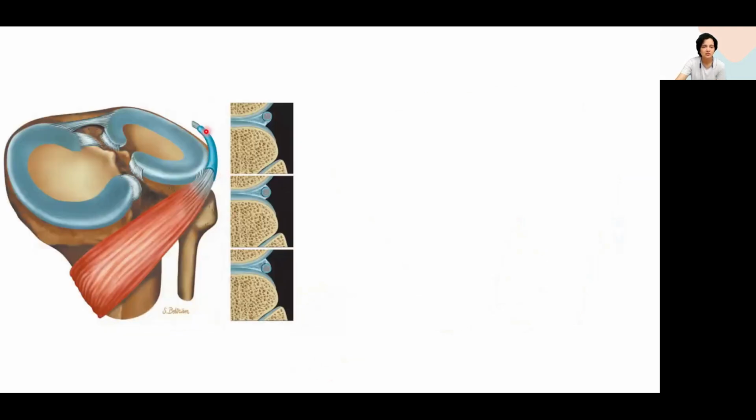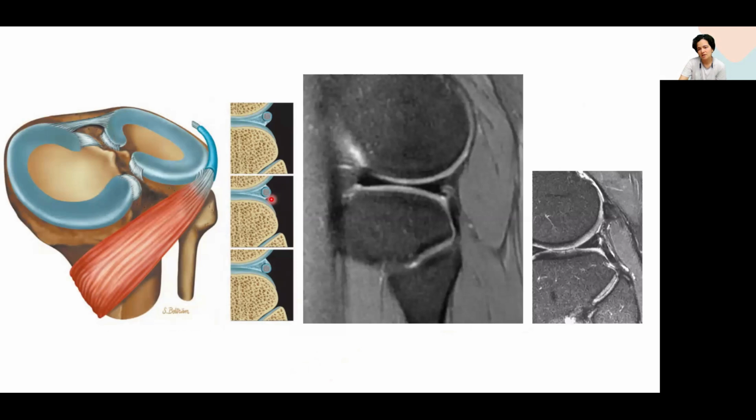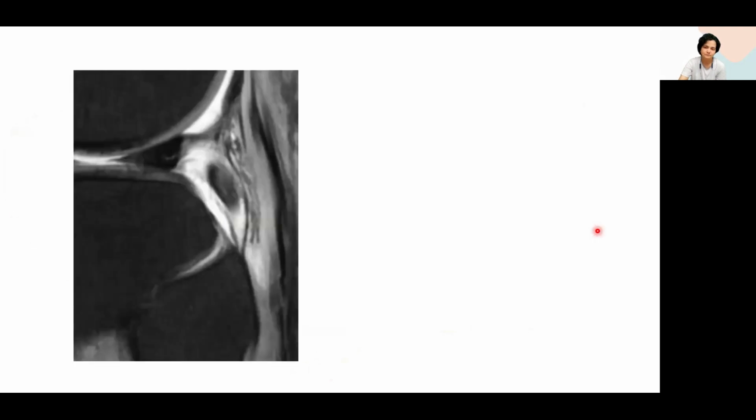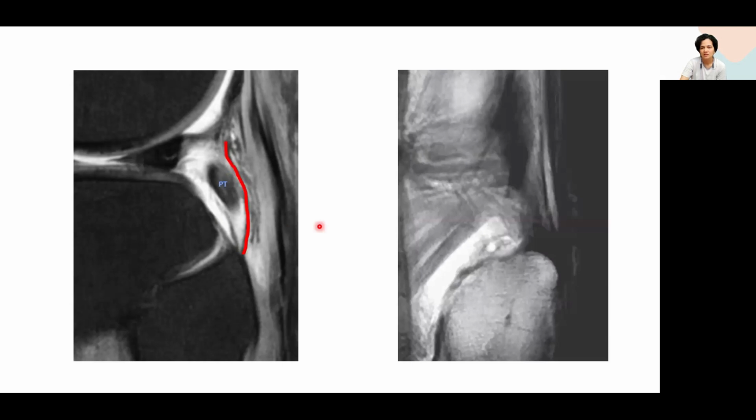Here we can see the close relationship between the popliteus tendon and the lateral meniscus, and we can also see how the popliteomeniscal fascicles look. This is the MRI image where we can see the lateral horn of the lateral meniscus, posterior horn of the lateral meniscus, popliteus tendon, and the popliteomeniscal fascicles. Again, we can see the popliteus tendon here, and the structure superficial to the popliteus tendon is the arcuate ligament. In this coronal image, again, we can see the arcuate ligament overlying the popliteus tendon.